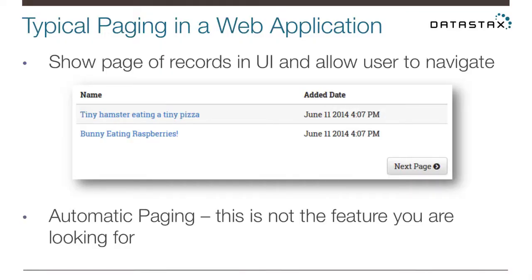So automatic paging, like I said, is for really large record sets. That's the problem that it's trying to solve. There is a way to do this typical scenario with Cassandra, and I was going to throw some slides in here, but I cut them out just for time. But if you want to know how you actually do this sort of scenario, come find me afterwards, or I'll probably do a blog post on it pretty soon on how you actually do this kind of scenario.